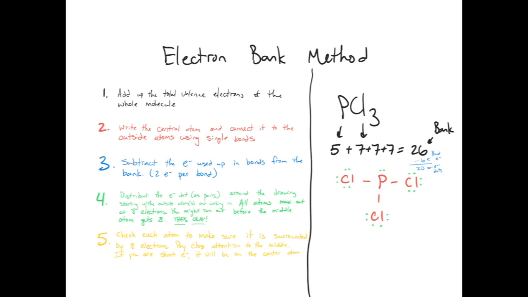Step number 6 is only used if completely necessary. Let me scroll up to give myself a little bit more room. Now let's say you're looking at a molecule that's kind of like the one we were drawing up above, but after distributing all of your dots in step 4 and checking to make sure everything has 8 in step 5, you look at the central atom, atom X here, and it doesn't have 8 valence electrons. It's got 2, 4, 6, but it's missing a pair on the top. If that's the case, you need to proceed to step 6. Step 6 says borrow a pair of electrons from an outside atom to make a double or even triple bond in order to get the central atom to 8 electrons.